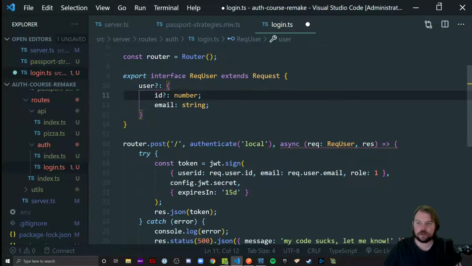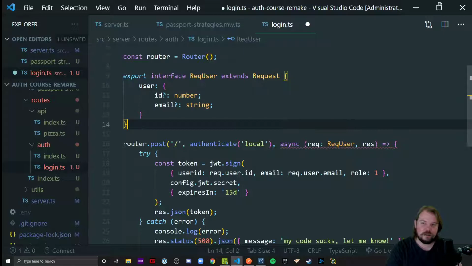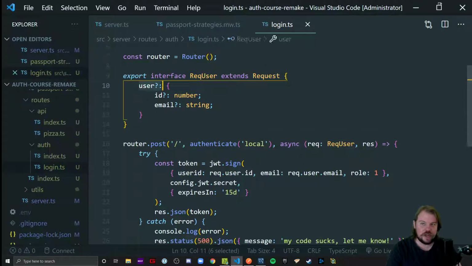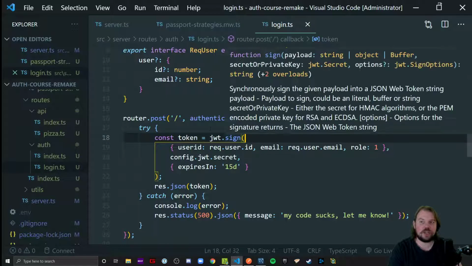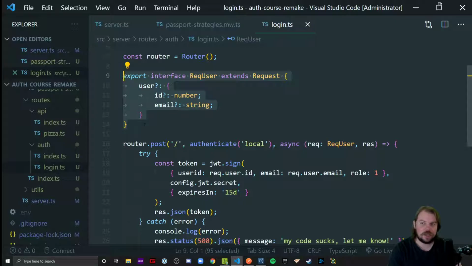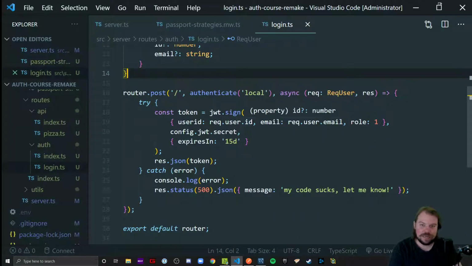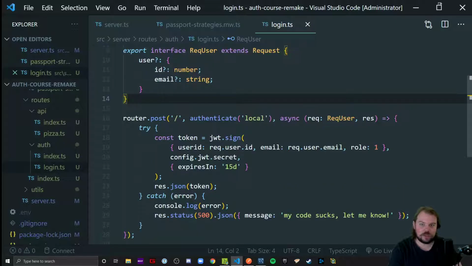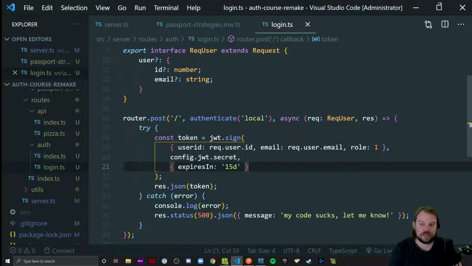Now what's it upset about? Because those properties could or could not be there, I'm assuming. Yeah, that's what it was. In the event that req.user is there, it may or may not be. req.user is not always going to be on Request. And if it's not, then these properties definitely aren't going to be there. So we just had to make sure they were all optional values, because we don't have any kind of TypeScript definitions of when we're going to have to worry about this being here or not being there. So that's why I want to make those properties optional for now. That way we can receive some support. If I mouse over ID now, it knows it's a number. If I mouse over email, it knows it's a string and not necessarily always there. And that's what you're going to have to add right there to make sure TypeScript is happy with you.